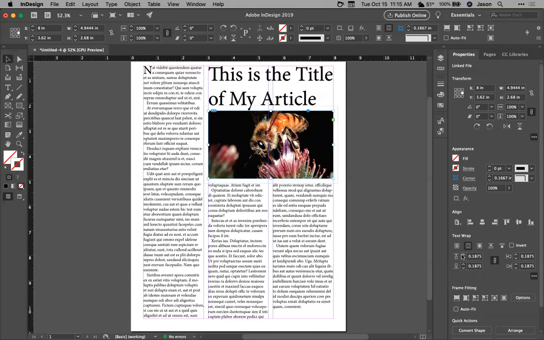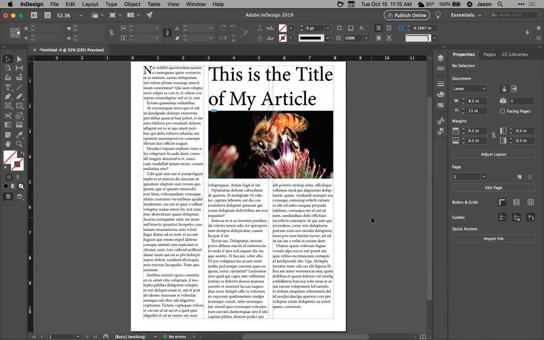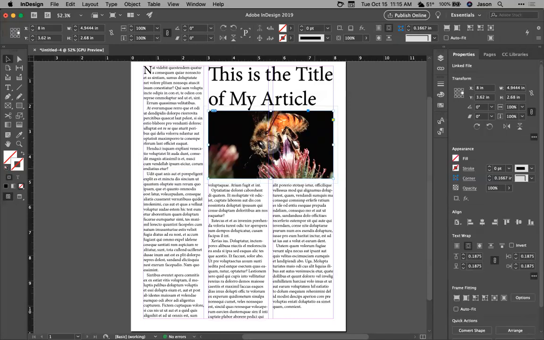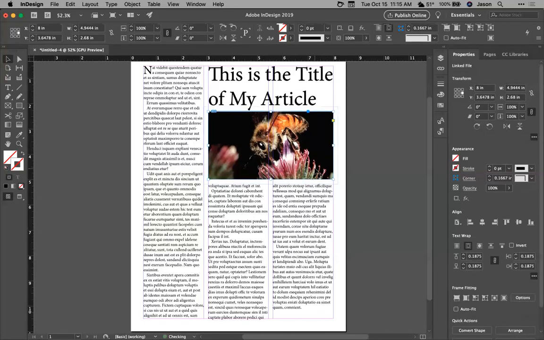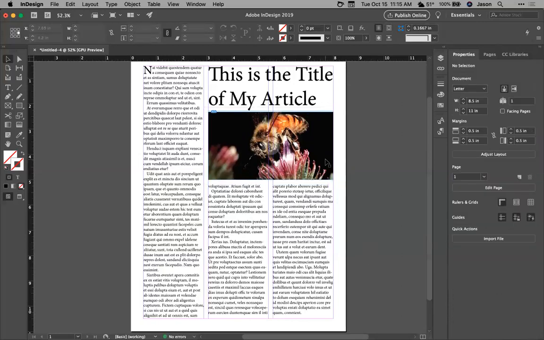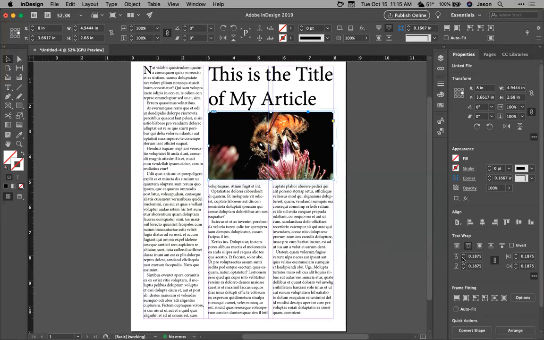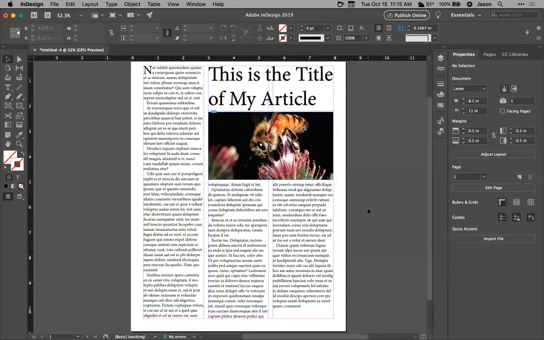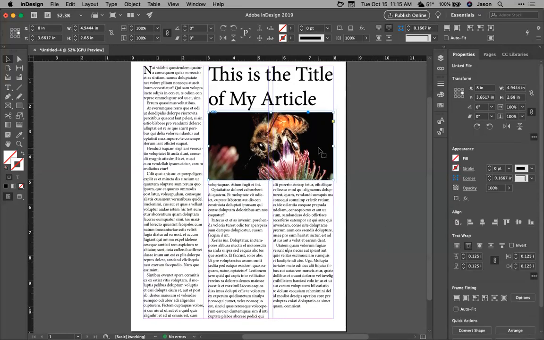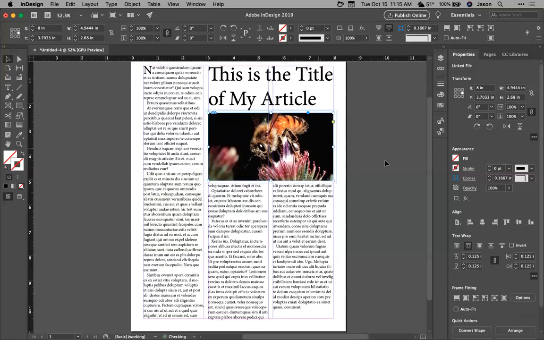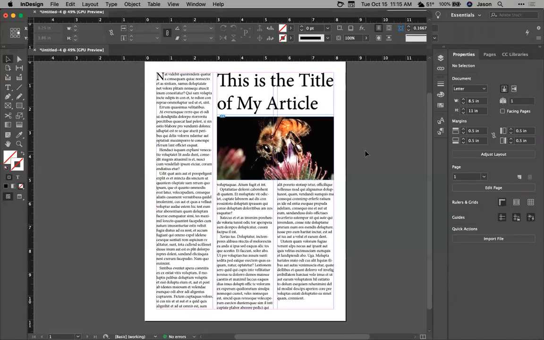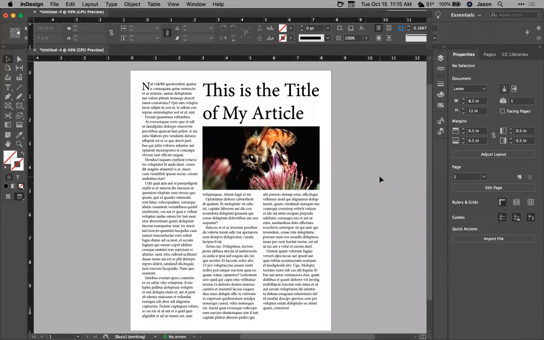Okay, so I can just force this to have a little bit of extra space from my text and my image. I can actually shift that down a little bit. And I'm actually going to reduce that offset spacing a tiny bit like so. Okay, so offset spacing. We're actually going to use that in our assignment today. Any questions about using text wrap or offset spacing?